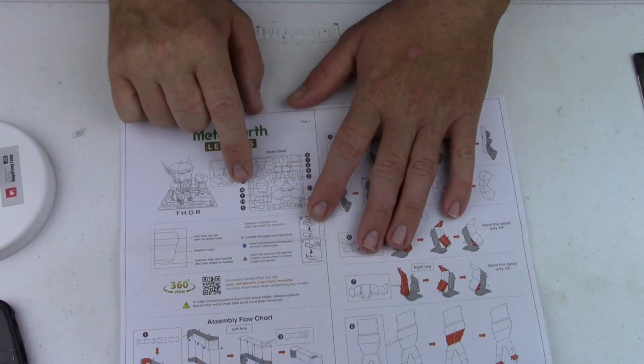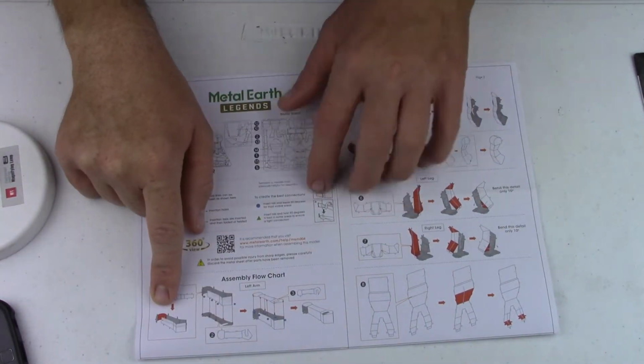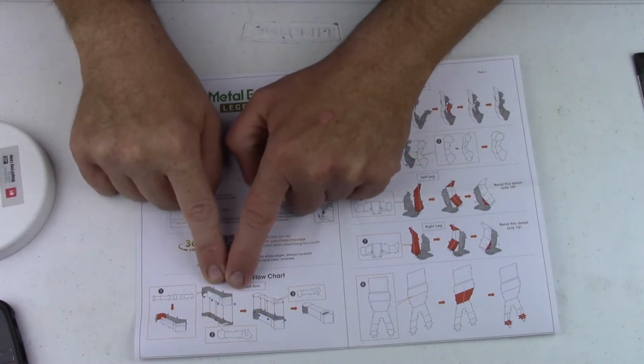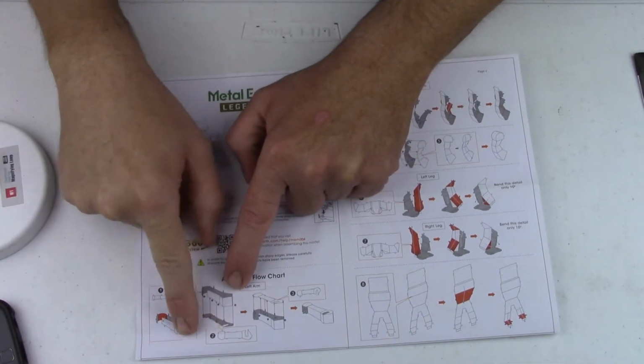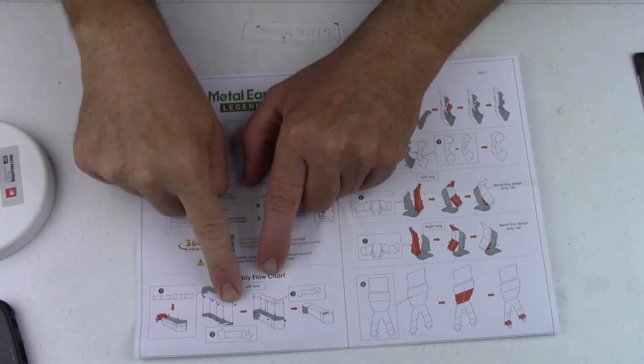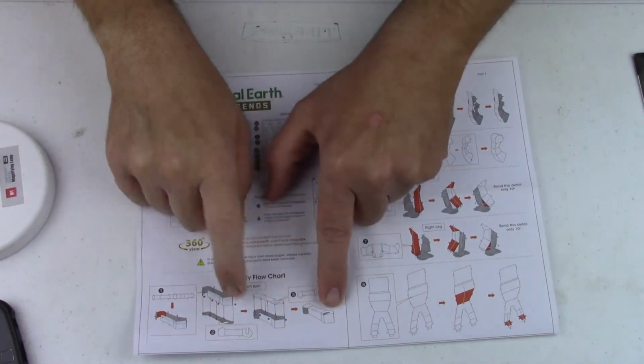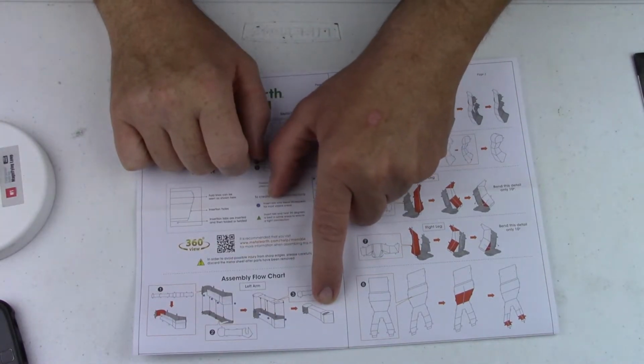Down here starts the assembly flowchart, starting with part one and showing you how that is folded. Bring that over here, it's actually pointing over here, and then part two, and they come together. And as you see here, blue circles, these are all folded over tabs. And then you slide over here and you've got part three, and that attaches and you end up with that. And that's the basic gist of it.